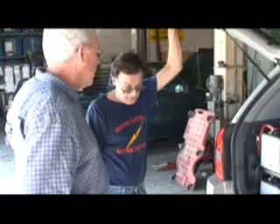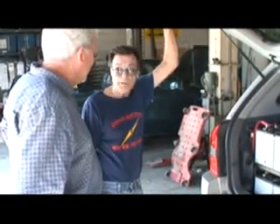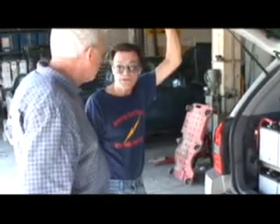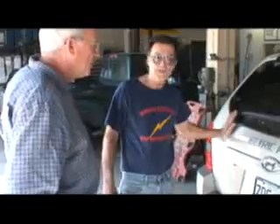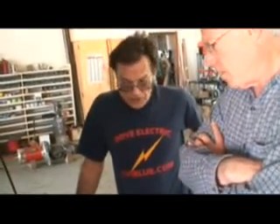I just had them remade. They asked how much weight I was carrying, and I said make it up for about 750 pounds. They asked what I was doing with these things, so I told them and they actually came down to deliver — they wanted to see what was going on. They were even thinking of getting one of their in-town delivery trucks converted. This motor here is AC, so no transmission needed, though it still has the transmission. It's on charge because I just had it out on the road — had it up to about 80. It's just easier on the whole system with the transmission, because you're running the motors at higher RPM and your torque is divided through the gearing. It actually is a benefit, unless you've got a motor strong enough that it doesn't need it — like that 11 over there. This one is running 330 volts.